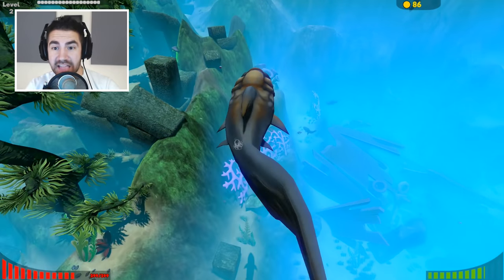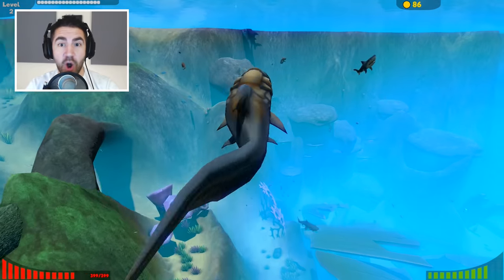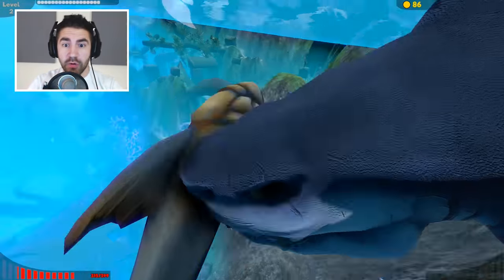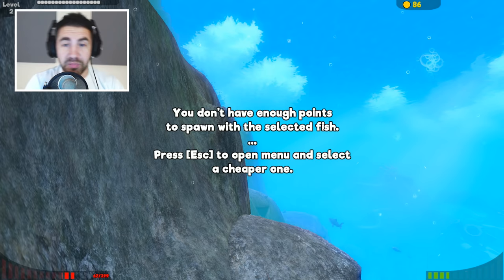Okay, I think that's a tiger shark. Those are two tiger sharks down there. I know, there's the great white. Okay, here we go. Time to get some revenge, baby. Remember me? Oh no, oh no. He's chasing me. No, no, no, no. Man. Well, that didn't go according to plan.